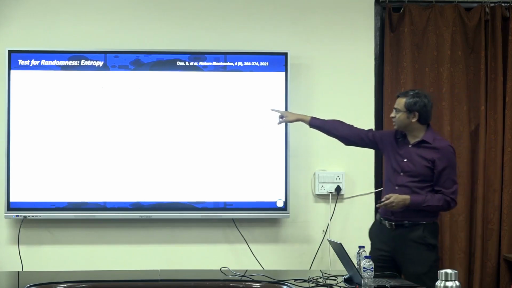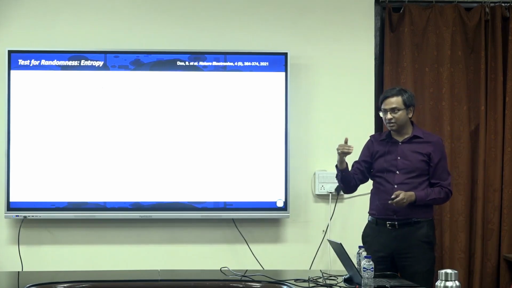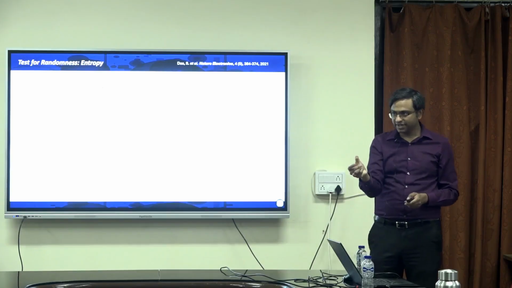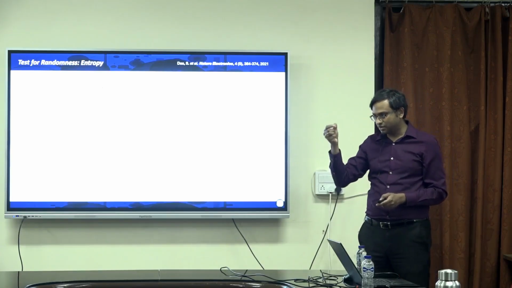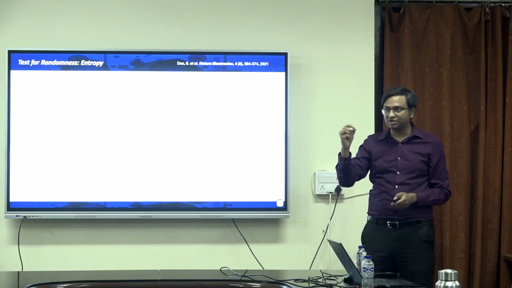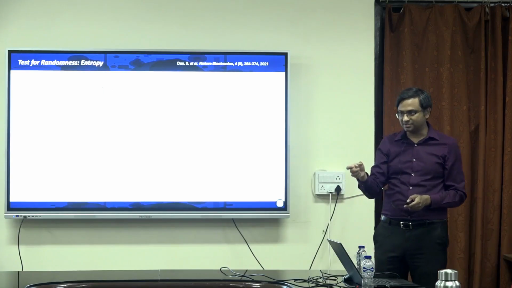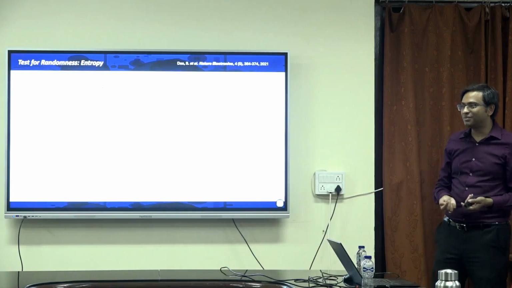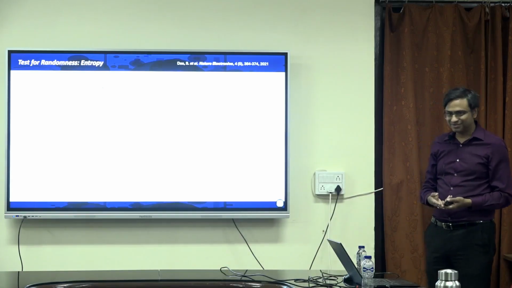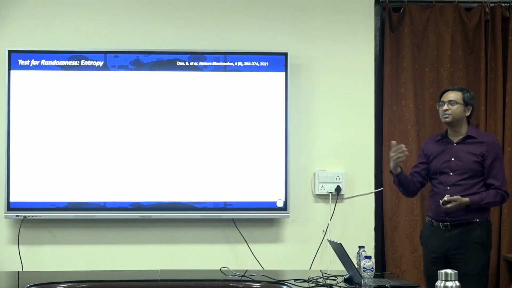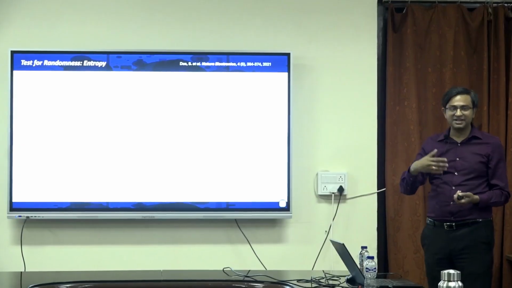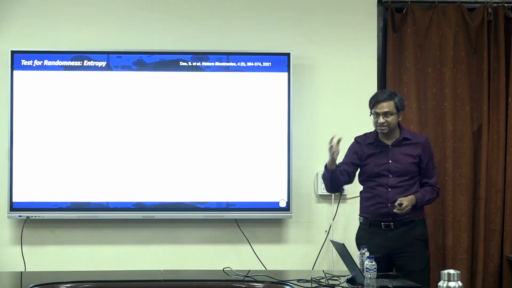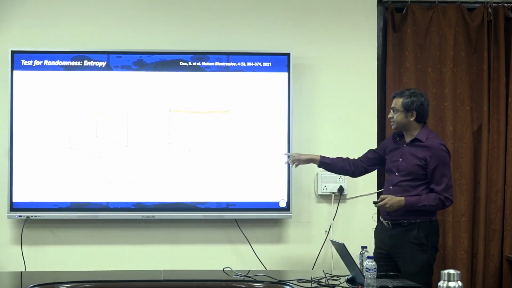Okay, and there's a formula for the entropy, which is in terms of P, the probability of your bit being 1 or 0, whether it is 50%. So if you toss a coin, right, we can only call it really a random test if you have equal likelihood of getting a head or tail, right? If the coin is biased, like what was used in Sholay, which has head on both sides, then no matter how many times you toss it, it will always throw you a head, right? Then the probability of getting a head becomes 1 and probability of getting a tail becomes 0. Ideally, the probability of getting a head and tail should be 0.5 and 0.5. So if you have P equal to 0.5, then you have maximum entropy, right? So this is what we have to test.